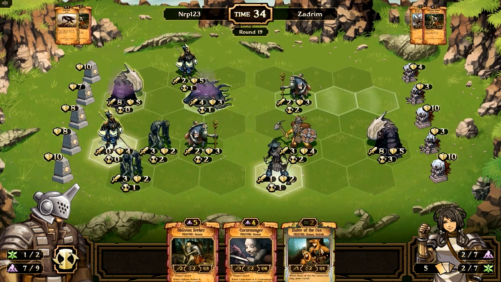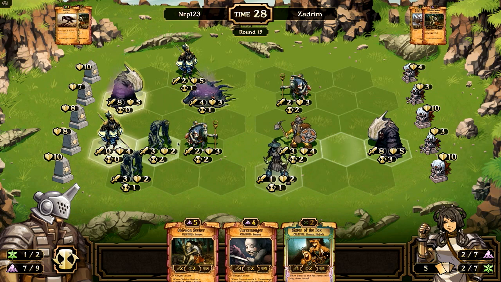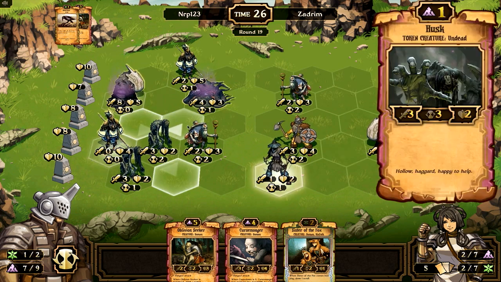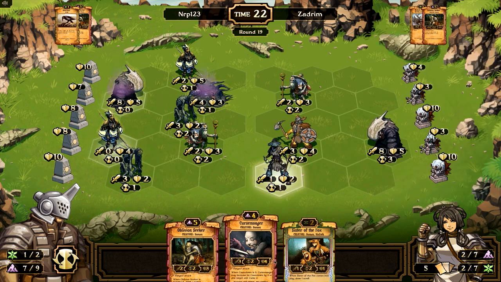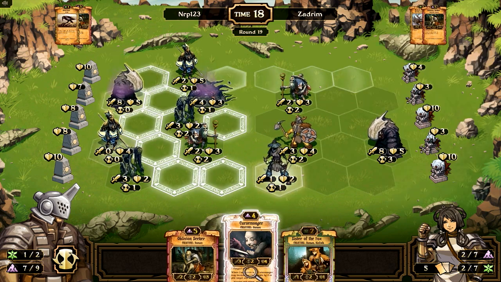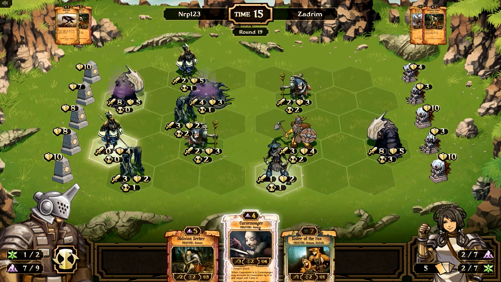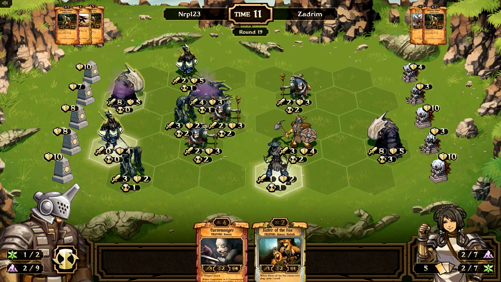So now I go for 8. Destroys that idol. And you're attacking for 1. So we'll go like this. This guy move yet? He moved already. I'll play Oblivion Seeker there. Okay.